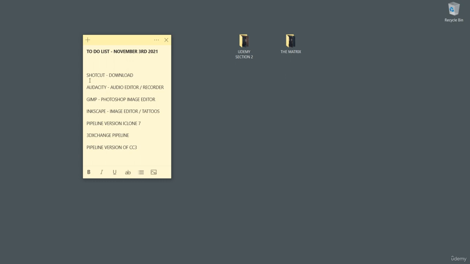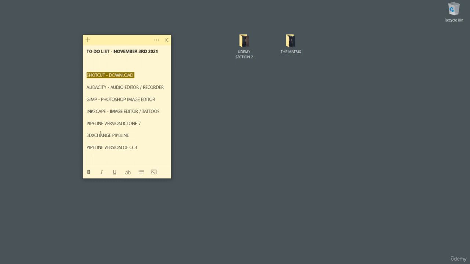Okay. What you're going to need is also a software called Shotcut. So Shotcut is a video editing software, and it's free. So just go to Google and type Shotcut and go to the website and download this for free if you don't already have a video editor. If you already have a video editor that you like, then you don't have to download Shotcut. This is just a free alternative for those of you using Windows.